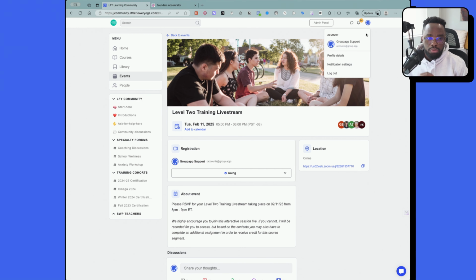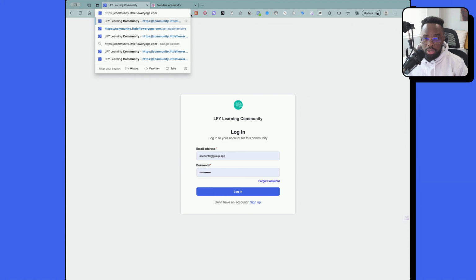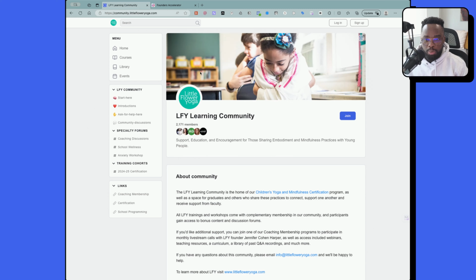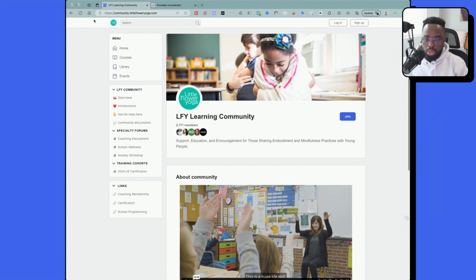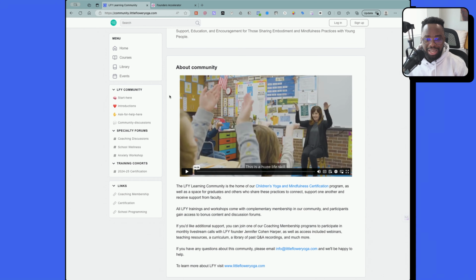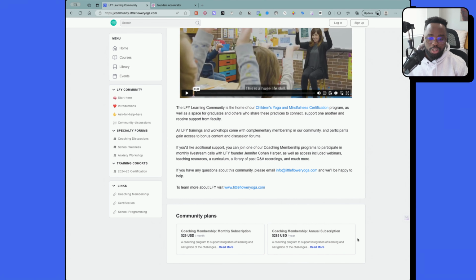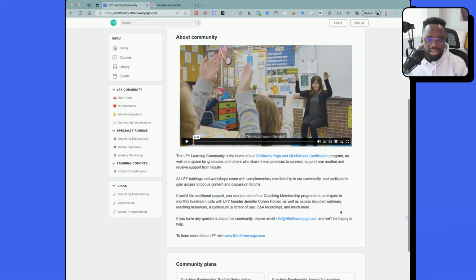Now, if you are looking to send your community link to a prospective member, you can send it, and it will take them to the About page for your community, where it will show your community banner, your community tagline, and your community About section, where you can include your sales videos, your descriptions, and your community subscription pricing options.